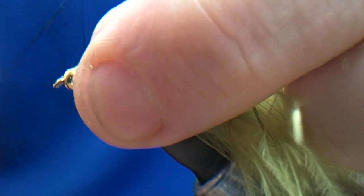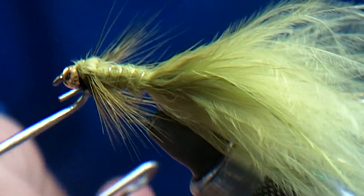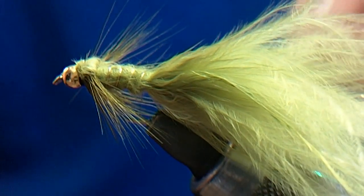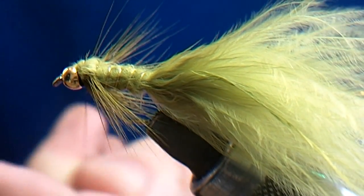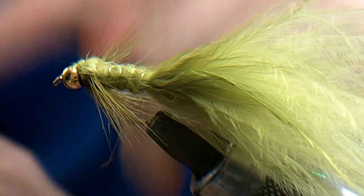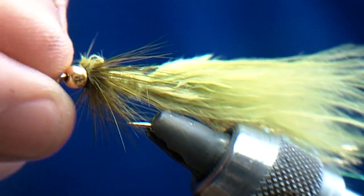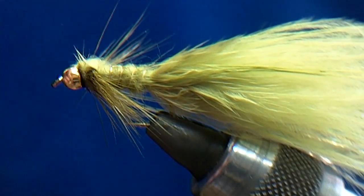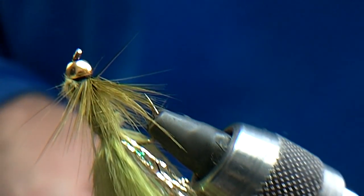Just pull the little bits back. Let it finish. 1, 2, and trim. No need to varnish. But that for me is the best damsel I've ever used. And what I'll do is I'll fish that all day long.